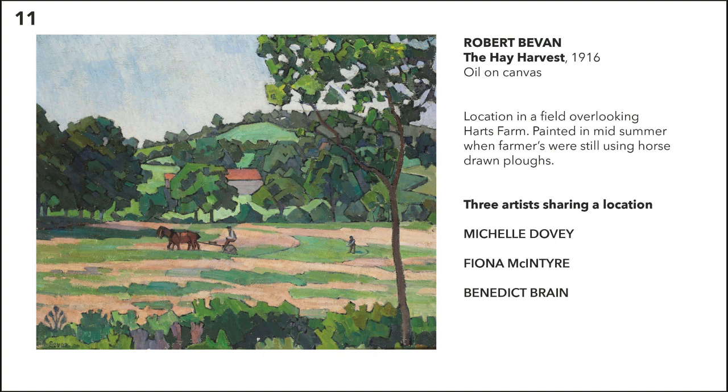Of course, clearly Robert Bevan had painted this at the height of summer, and even though the Camden Town Group were known for not romanticising or sentimentalising their subjects, they were interested in depicting people going about their daily tasks, ordinary people. To our modern eyes, this does look quite romantic, I think, because you've got a horse-drawn plough, and also the way he's created quite bold patterns across the field. It does give you a real sense of the height of summer and the warmth of it. So that was the first thing that we had to contend with, because by the time we got there, it was November.